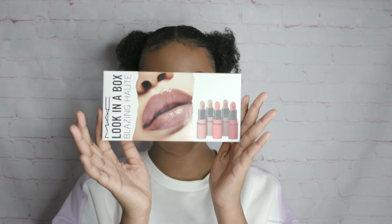And then I got this MAC Look in a Box Blazing Haute. It comes with five colors and a couple different types of lipsticks. So we have a lip luster, we have a cream lipstick, and then we have matte lipsticks.